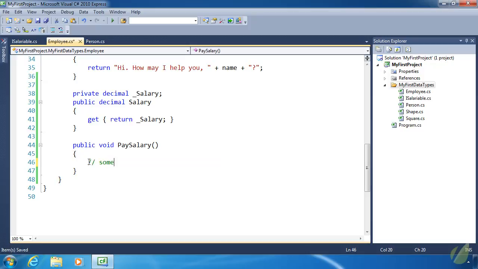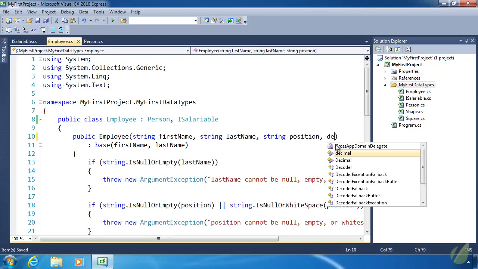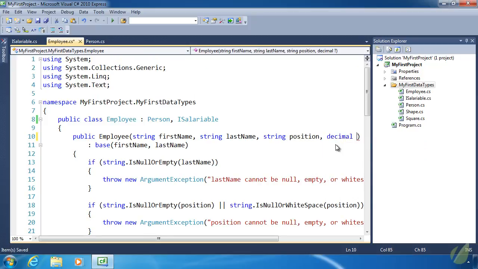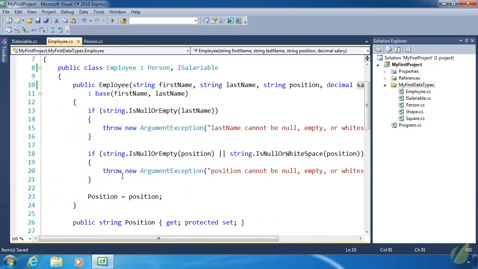So this is just going to have something important inside of it. Makes sense. Now, we do need to set a value for our salary field. So let's add another parameter to our constructor. We'll call it salary. We do need to validate it. And really, the only valid value for our salary is as long as it is greater than 0.